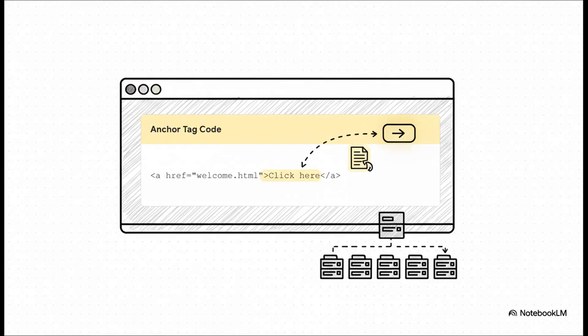And here's a perfect, simple example. The href is pointing to another file, welcome.html. And the text that's sandwiched between the opening A tag and the closing A tag, in this case "click here," that's the actual clickable text the user's going to see. This one simple idea is what connects billions of pages across the globe.